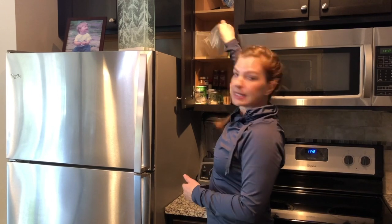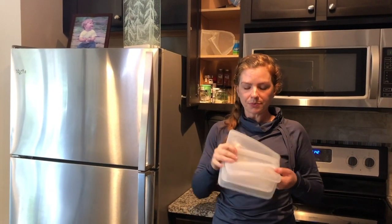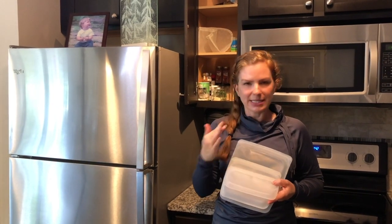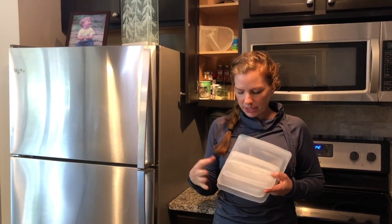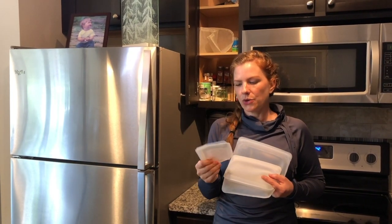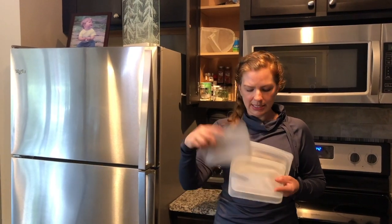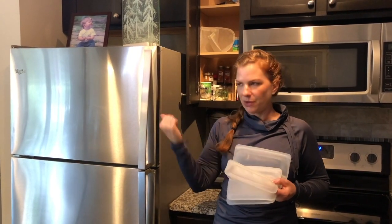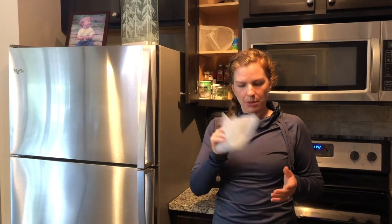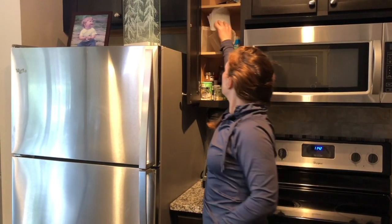These are called Stasher bags. I have 4 of them total. These are reusable, like Ziploc bags. Again, I've tried really hard to stay away from single-use plastic and disposable stuff. They're made out of silicone. You can cook in them, you can freeze them, you can just carry them. So this is like a snack size, sandwich size, and a big size. We have another one in the freezer full of bananas. But those are really handy. I can put a link for those down below.